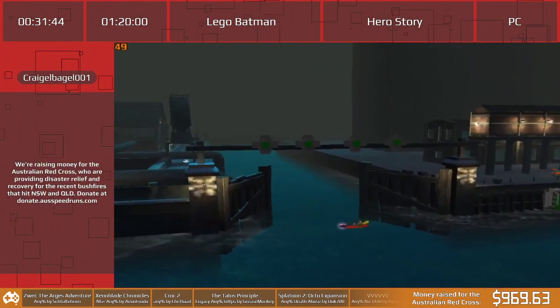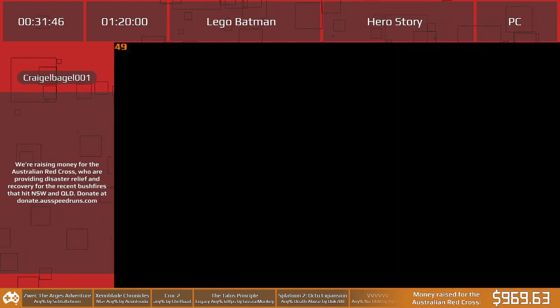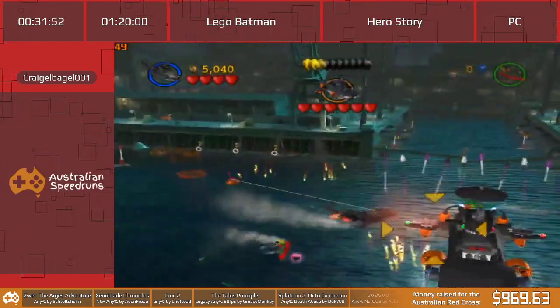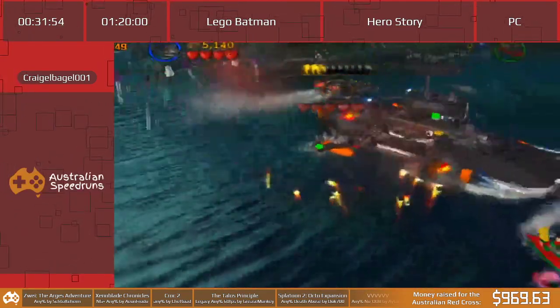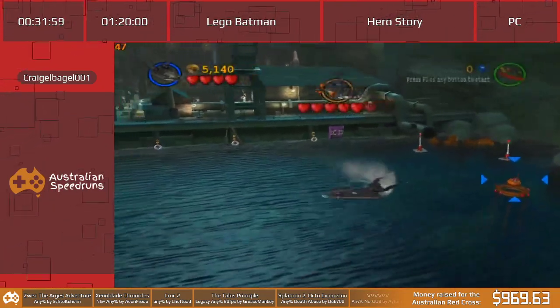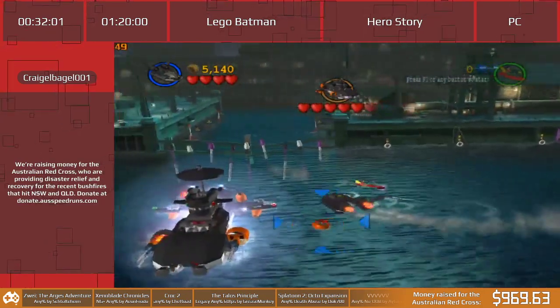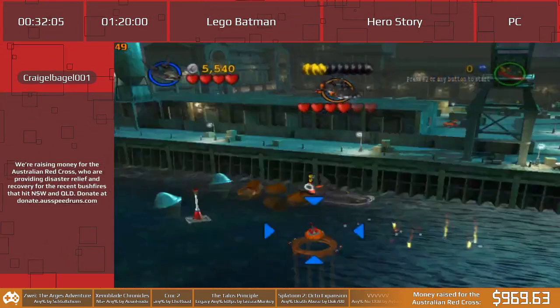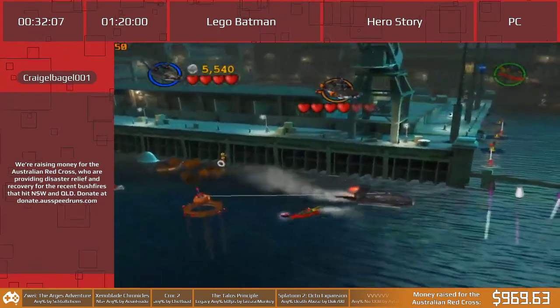So now let's pray for a good boss fight. That's a good bomb one. We've got four bombs here, and then we gotta just shoot. Good bomb two. Bomb three and bomb four are the hardest because there's penguins that can start flying around. Robin, don't get in the way. Thank you.